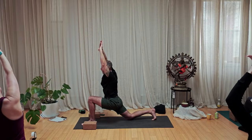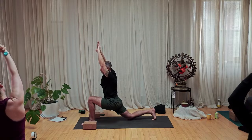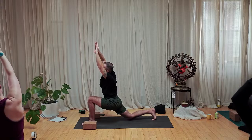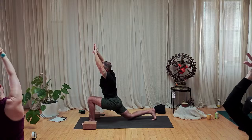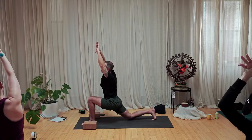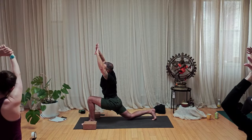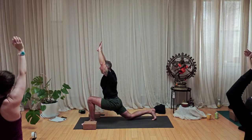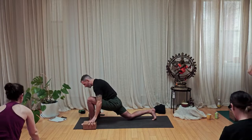Now, whatever your angle is, as you drag the front knee forward, breathe up. And then I go even deeper into that. Whatever angle I'm on, I drag that back knee, I pull it all the way up through the upper trunk, I get tall, and I go even deeper into the pose. One more breath. Inhale, come back up. Exhale, the hands down to the blocks.